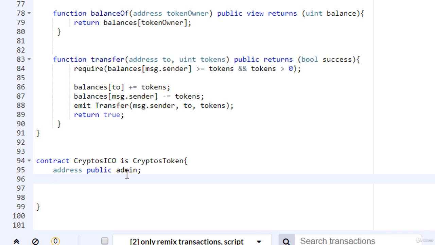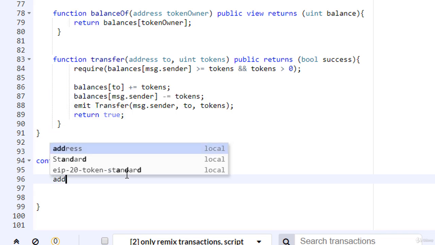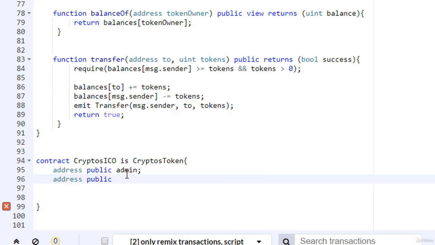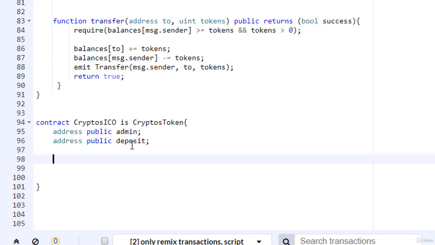So there will be another address, an externally owned address, where the Ether sent to this ICO will be deposited. So address public deposit. This address should be in control of the admin, and the admin can change this deposit address.